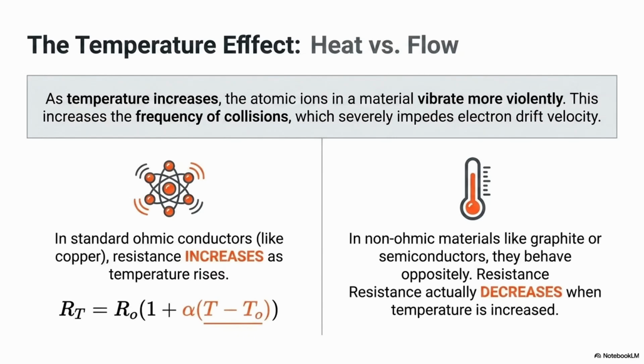It's so counterintuitive. How is that physically possible? If the obstacle course is vibrating more violently, how can the flow get easier? It seems like a complete contradiction until you remember the band gap we just discussed. In a semiconductor, heat isn't just friction. It is a vital form of thermal energy. Oh, I see where this is going. When you heat up a semiconductor, you are injecting raw energy into the material. That energy excites the trapped electrons, giving a massive number of them the exact quantum boost they need to jump across that small band gap. Oh, wow.